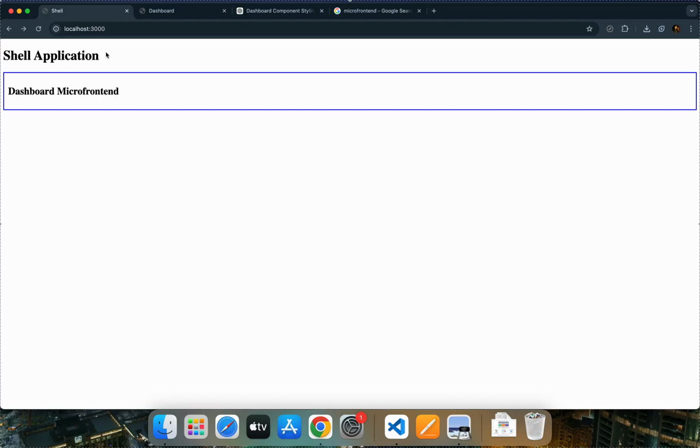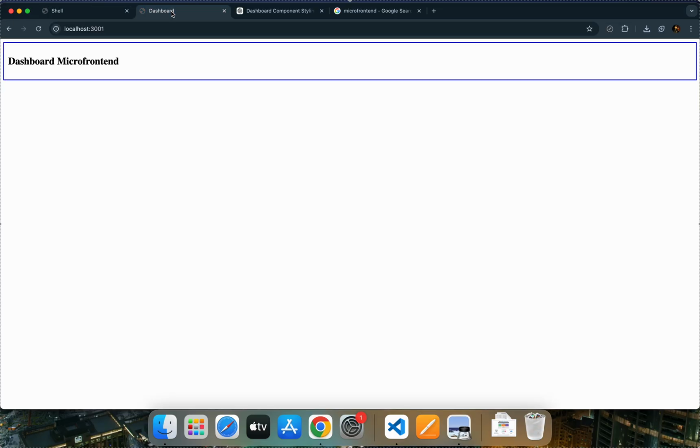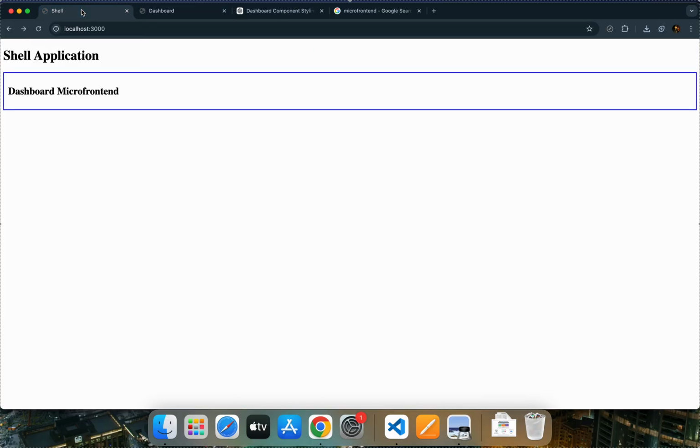One is this shell application component and another is this dashboard micro frontend, this component in the blue border. This component in the blue border is not hard coded inside it. This is coming from a different domain which is on port 3001. So as you can see, this component on 3001 is reused on port 3000. So how have we coded this?